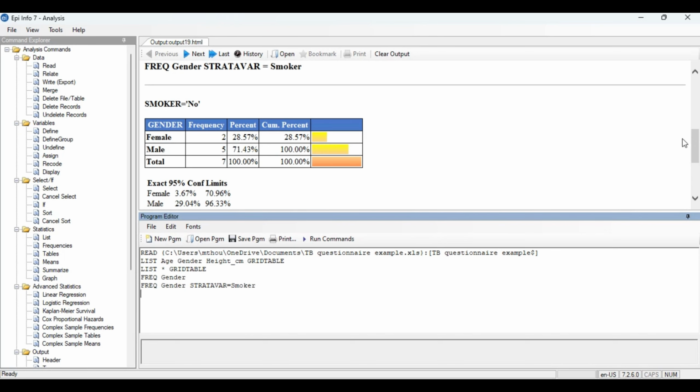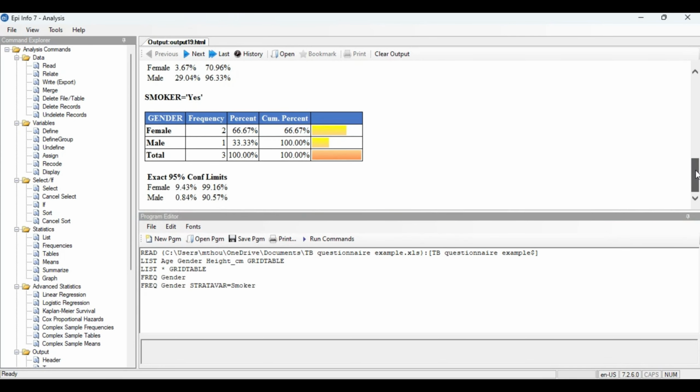But if we scroll down, we'll see there's another table here for smoker, which equates to yes. So that means the participant selected yes, they are smokers. And from the 3 that selected that they are smokers, 2 of them being female and 1 of them being a male.